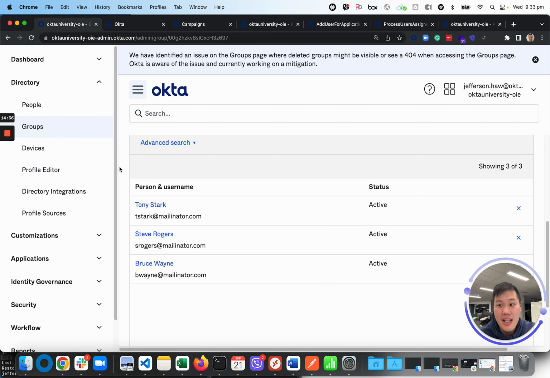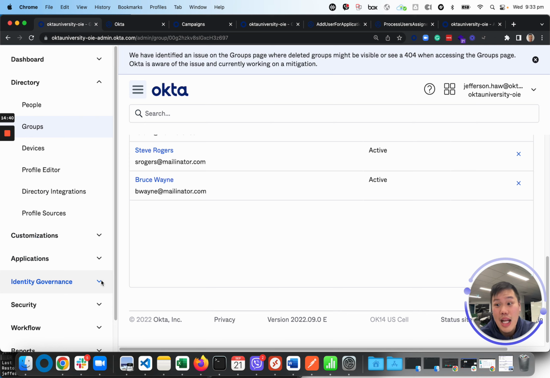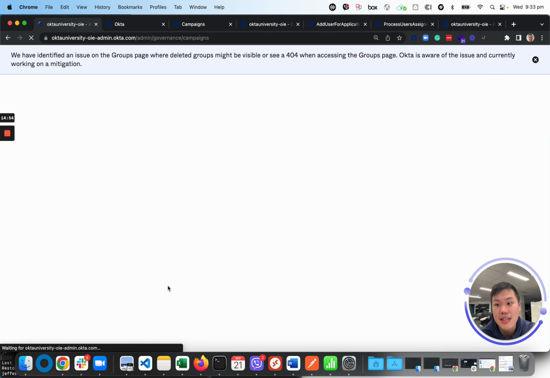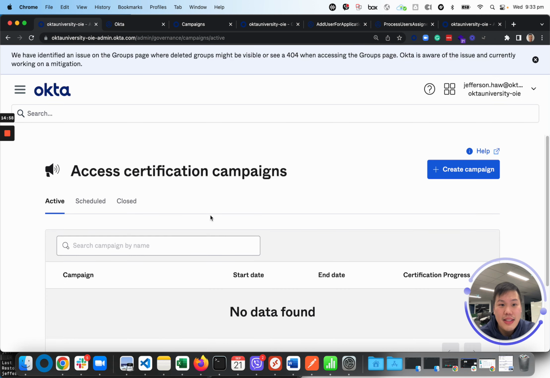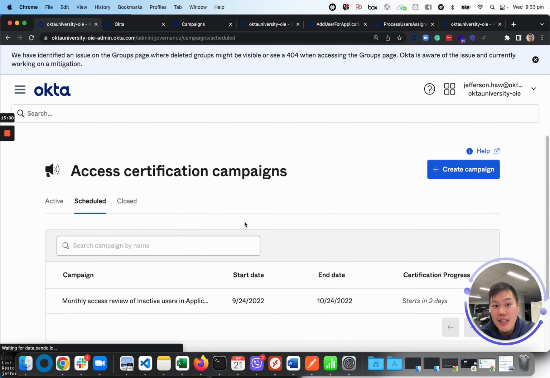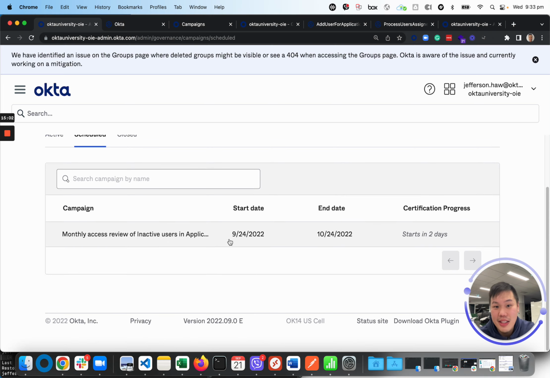And lastly, given that the flow also created that certification campaign using Okta's latest product called Identity Governance, we'll be able to see the campaign that was created via that API. If I click Access Certifications, as you can see, given the certification campaign is scheduled 3 days after, the campaign is now created through APIs.